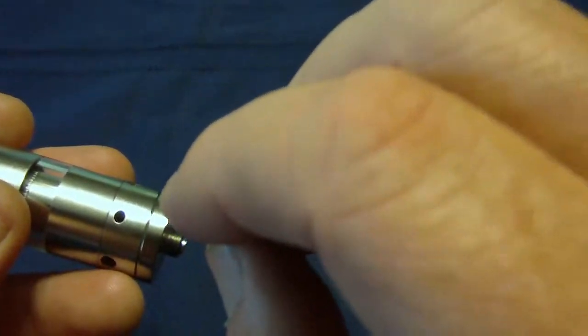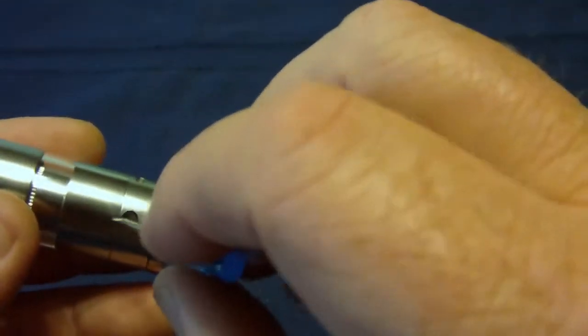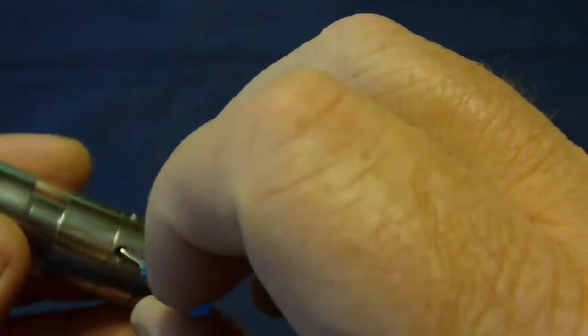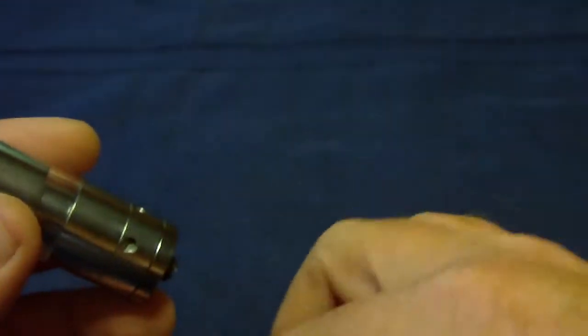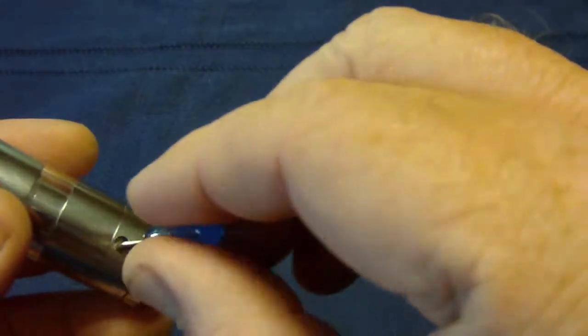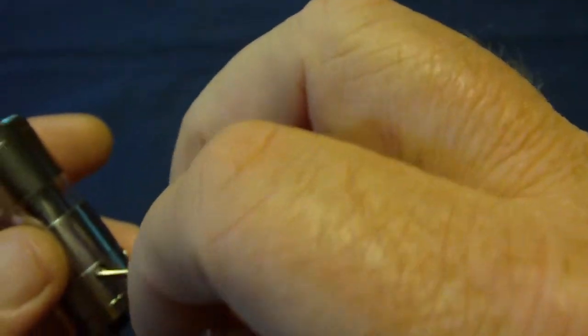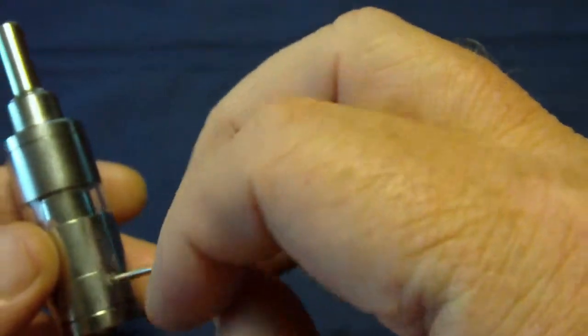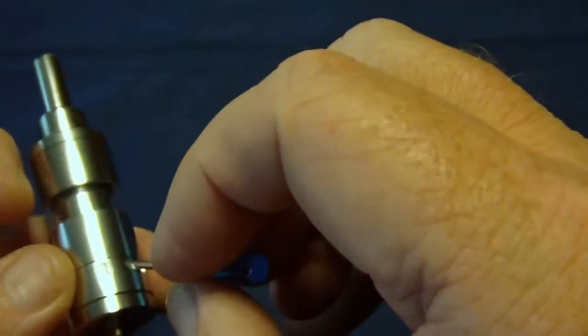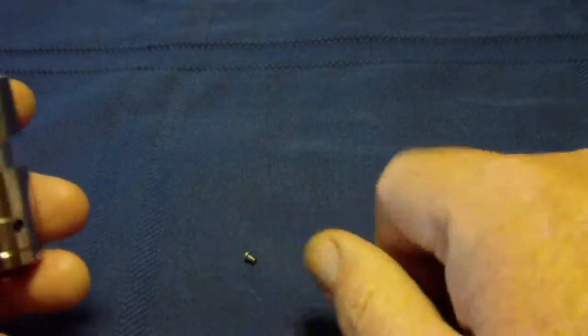Now recently I've been vaping a cappuccino flavored e-liquid, and basically I really like an open draw with that particular liquid. It just not only do I get the flavor, but it just helps the aroma. So what I do, and it works fine, is I just totally take the screw out of mine. I don't even leave the screw in there, and basically it leaves the airflow wide open as you can see.